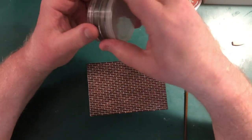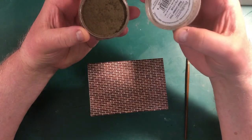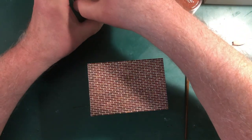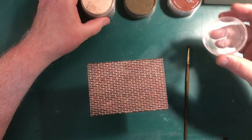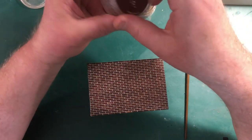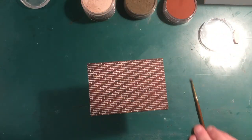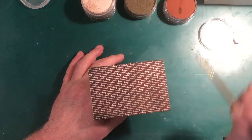And then this is a couple three of the raw umber. So I'm gonna use that. This is a nice dusty, the lightest of the burnt siennas. And then this red iron oxide as well. So I'm gonna go ahead and just start on applying some of this.